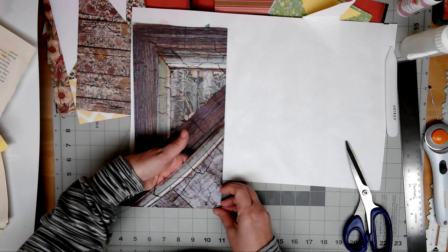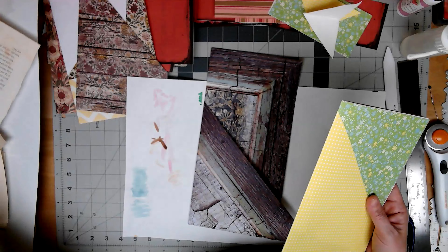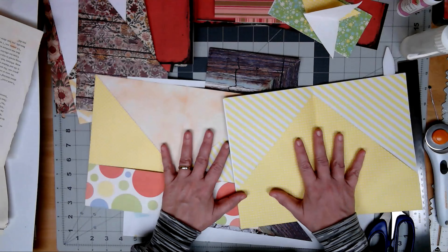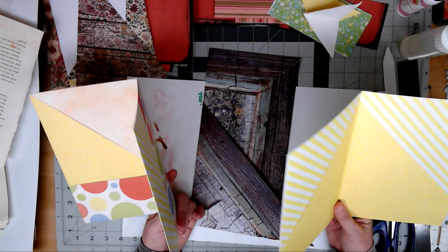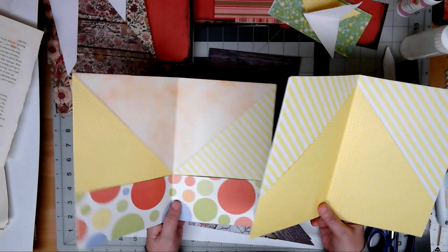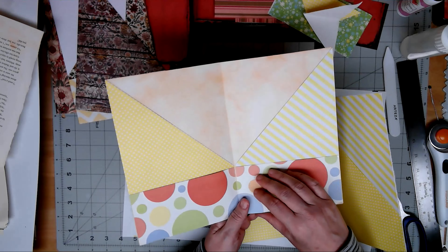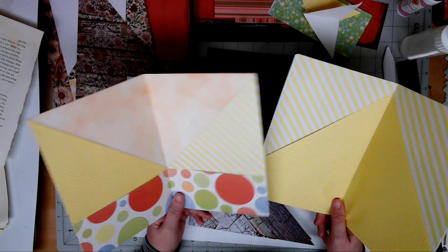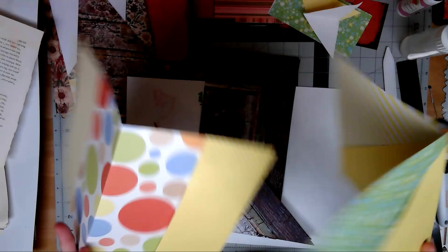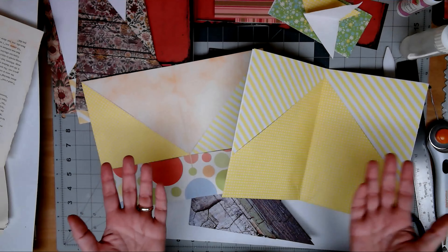You get your extra pockets there as well — same premise as the one we just did. But this video is getting up there, so I'm going to call it quits. I thought this would be some fun ideas for uses of 12x12 paper to make pre-made pages for signatures. I got these ideas from dear Julie — I'll go back in my video history and try to find the video where she did these. I'll try and link the video that inspired me. I hope you liked this idea for making signature pages and using up 12x12 scrapbook paper. I will see you guys with the next 12x12 idea. Bye bye.